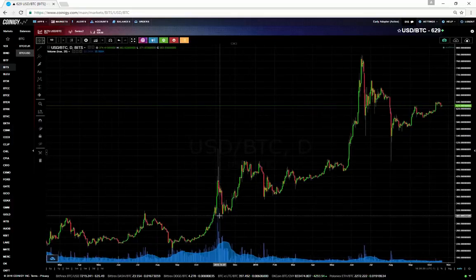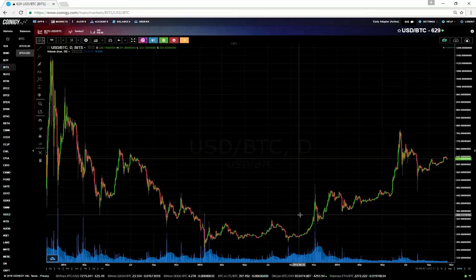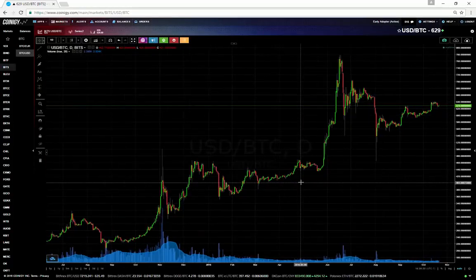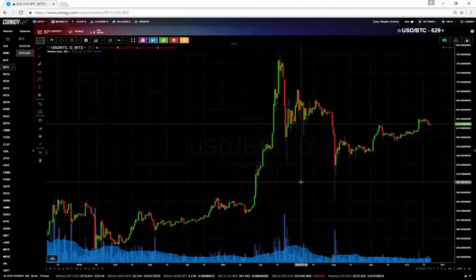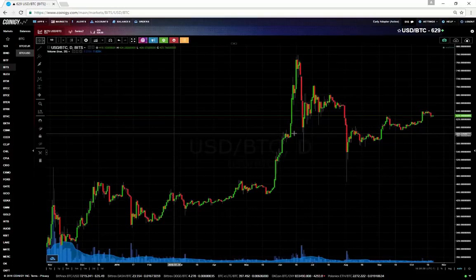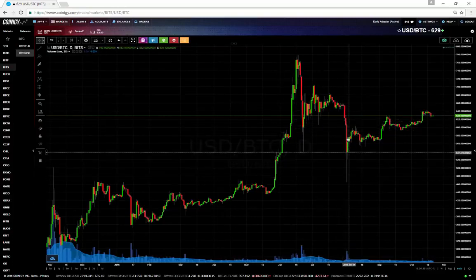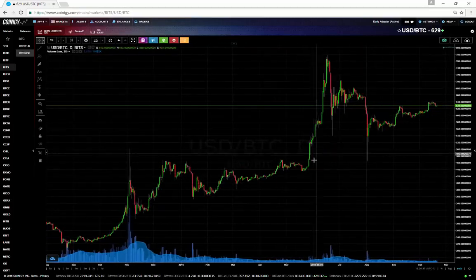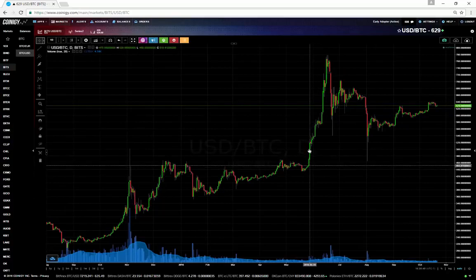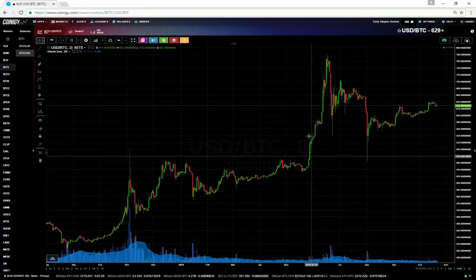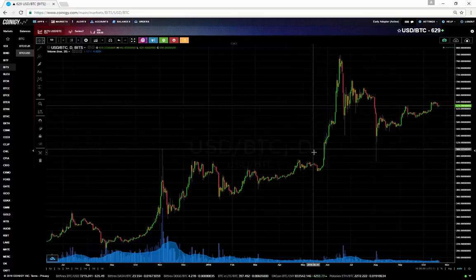When you put it all together and have this visual representation, you can see a much bigger picture. You can see a story. The charts kind of tell you a story of market history. For example, if you look at this candle right here, this tells us a story of Bitfinex getting hacked and a bunch of people panic selling, right? When you look at this candle right here, we see a story of China taking over the market, likely due to the yuan devaluation.